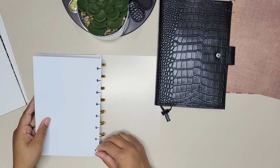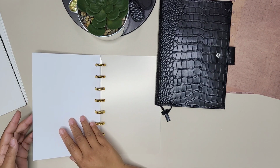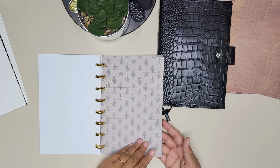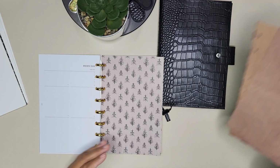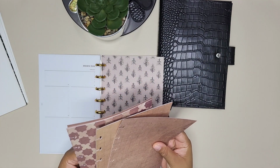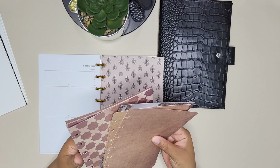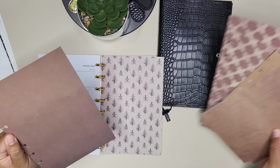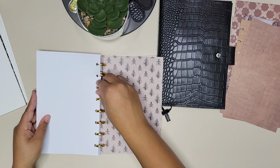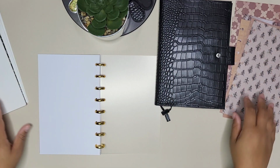And when you're using vellum, you always need to put some cardstock or something behind it in order for you to see it properly. So that is what it looks like. I don't know if I like that because you can't see the lines very well. I have some other cardstock cut here. Let's see what else I could put behind it. As you can see, I clearly like to have options. All right, so I'm going to take that one out.